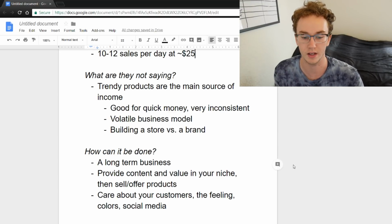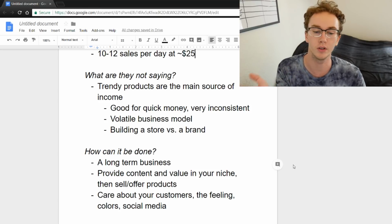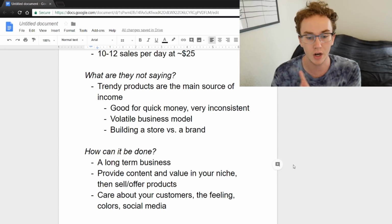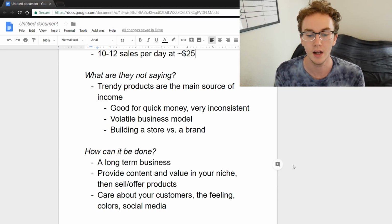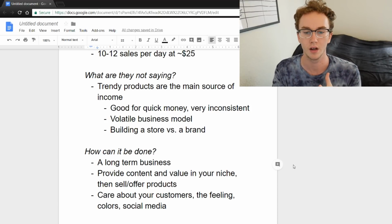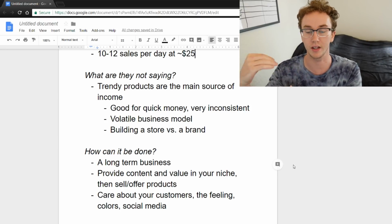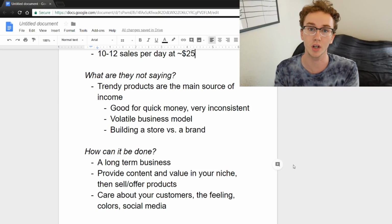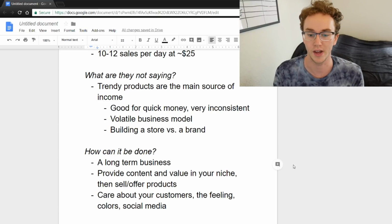Another way is to also just get traffic through Facebook ads. But at the end of the day, that's just how you're getting your traffic. You get your traffic, whether it's free traffic or paid traffic, any kind of way that you're getting your traffic. There's lots of different ways that you can go about doing that. Then at the end of the day, with your brand, the difference between the store and the brand, with getting to that really good, sustainable 100K business model, scaling up stores in the right way, is to care about your customers, give good customer service. People email you, and you're actually caring about the people that you're selling to.